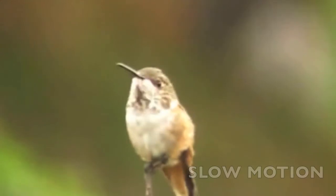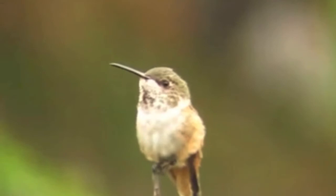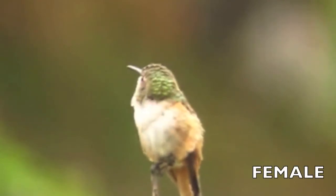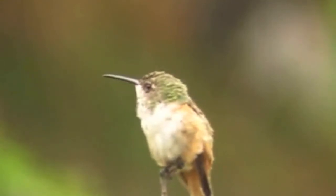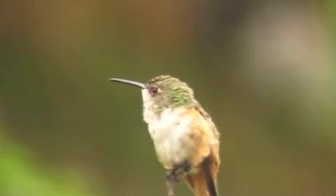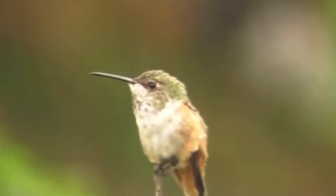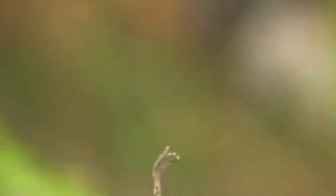The green-backed males cannot be easily differentiated from Allen's hummingbird without a view of the tail feathers. The females, on the other hand, have a green background, a white breast, a streaked throat, rufous sides, a base of tail feathers, and also white tips on the outer tail feathers. They can appear very similar to the female Allen's hummingbirds, and a tiny bit like the broad-tailed species.